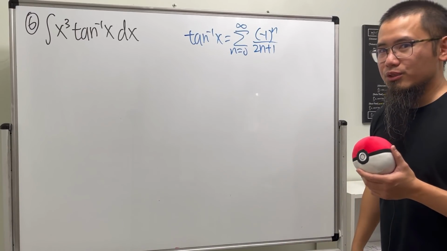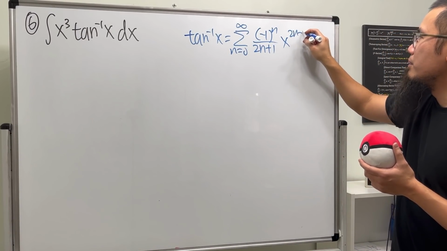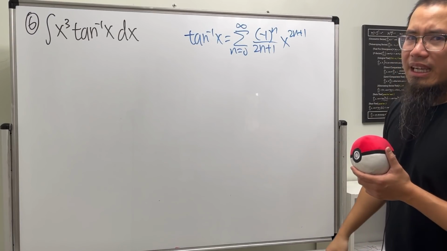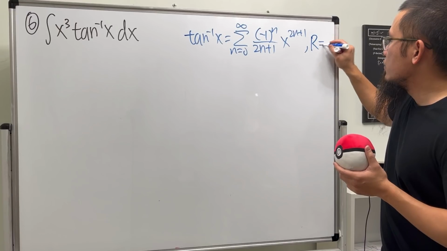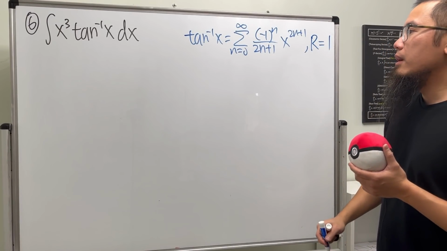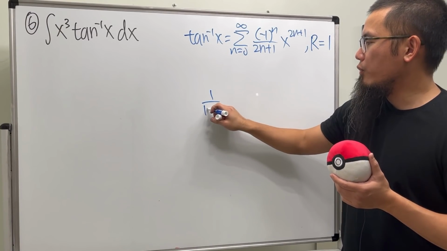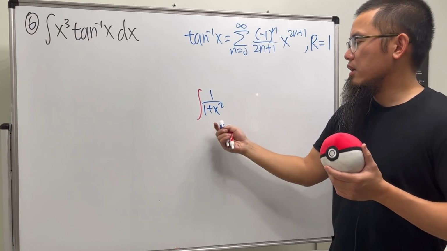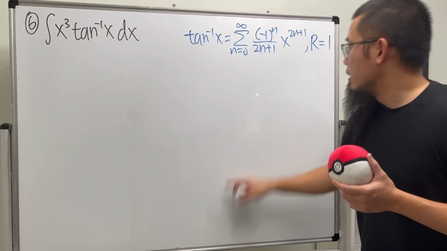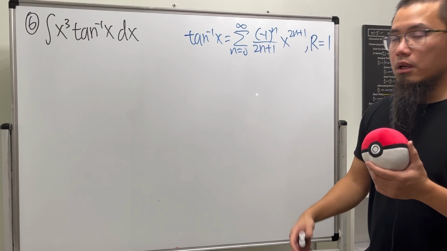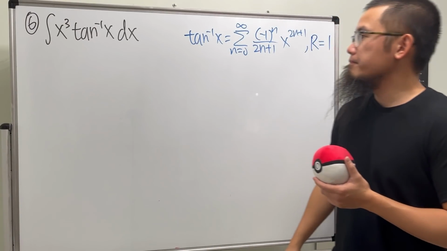In fact, inverse tangent is also odd. And then you have x to the power of 2m plus 1. And another thing that's different is that the radius of convergence is equal to 1. Okay? And the reason is because for this, it's actually just the result after we integrate 1 over 1 plus x squared. And r right here is 1. Integrating this, r is still equal to 1. These are the only two differences between this power series and the power series for sin x.